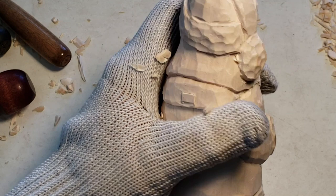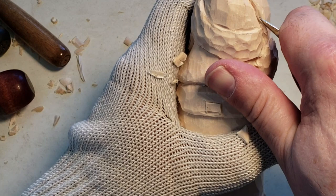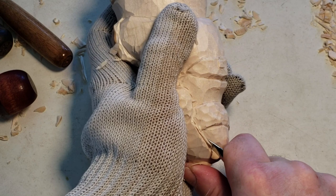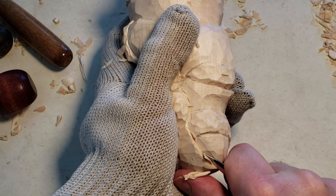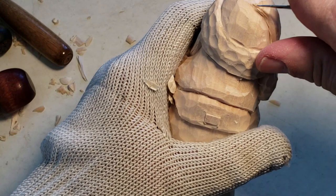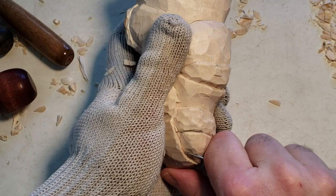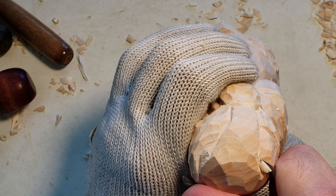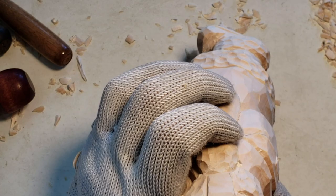All right, as we get back to the beard, I want to do one of these and really, so we want to separate the top of the hat with the beanie, the beanie from the tassel here. Same here.